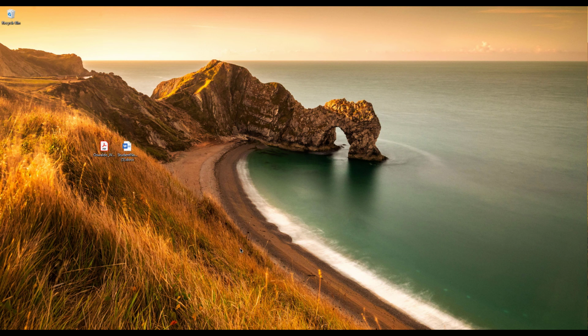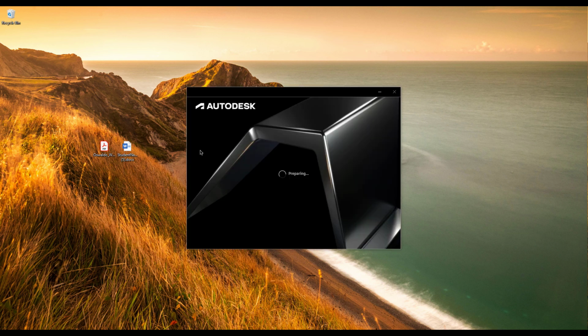So it should pop a message in any second. Alright, just show this. Here just preparing to install Maya. I'm not gonna completely install it because I already have it, but I'm gonna show you the farthest point I can without installing it. So let's give it a second.